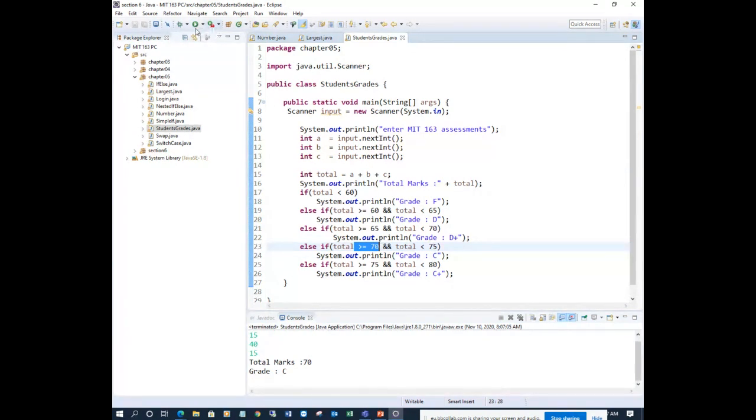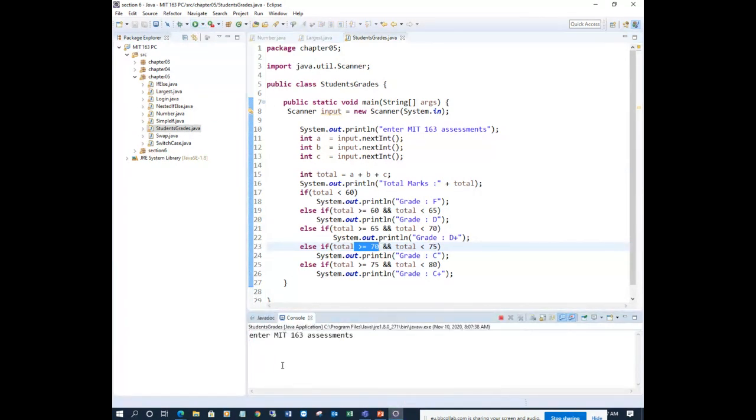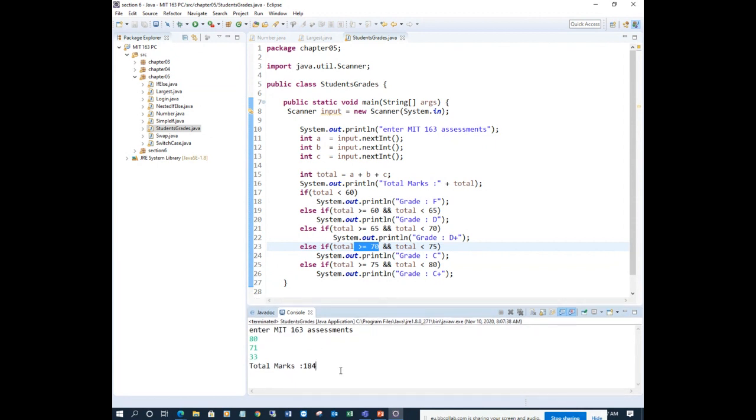Now let's look at another. I will enter here one. I can say by mistake, I say here 80, then I say 71, then total marks 184. How can you score total marks 184? It should be less than 100, right? So the user can enter anything by mistake, right? To avoid such things, whenever the user enters such kind of input, unexpected output, you have to stop them. You have to send some warning message that please re-enter the assessments again, right?